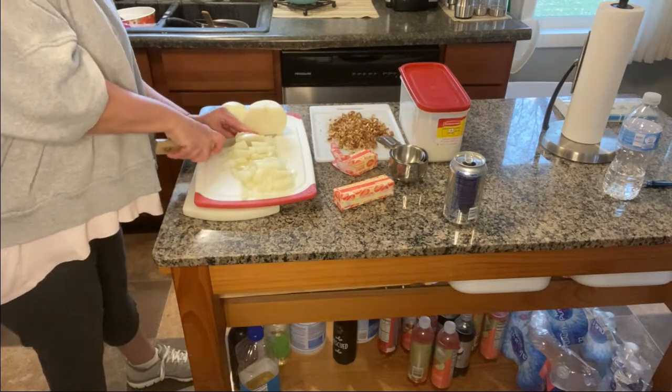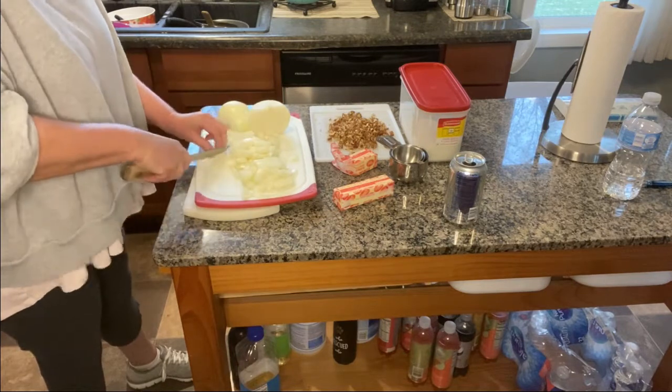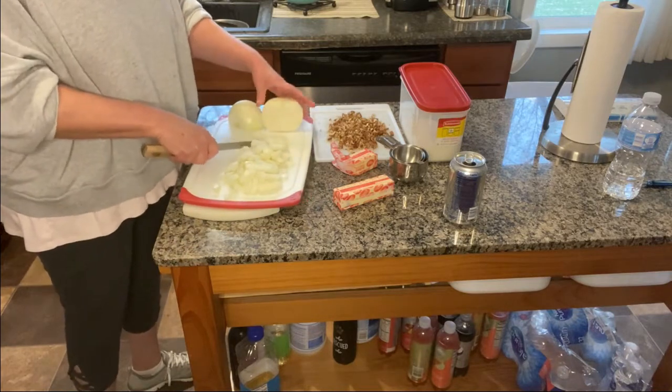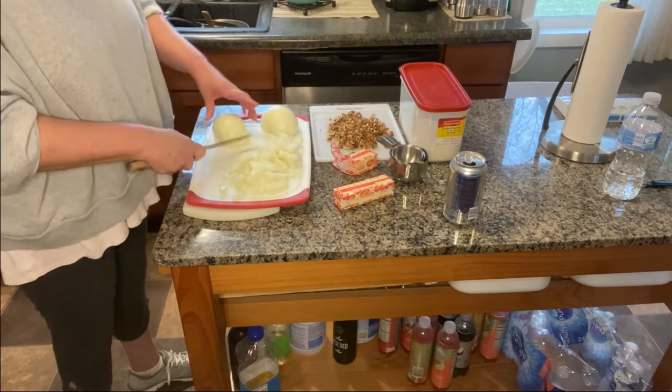I know I don't chop like a proper chef. I'm not a proper chef. So things are not always perfectly sized and matched up, but it works. It tastes the same.